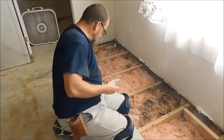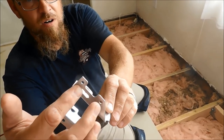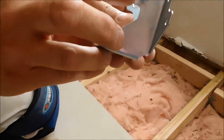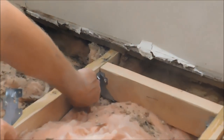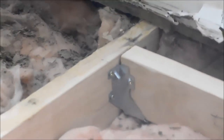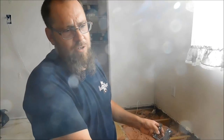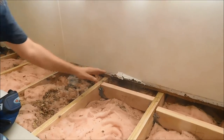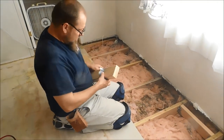I've never seen a joist hanger like this. This is a joist hanger. You got your hole here, which actually screws into there. This hole right here, you put a screw right into this. And these are actually to tap it in to hold it in position. But I'm not using it on this side because if they were all the same, like if I was using 2x6s rather than 2x4s, I could just put all my brackets down there and then throw my joists in there. But these are 2x4s and these are 2x6s, so I'm kind of working them together. So this is what I'm doing.